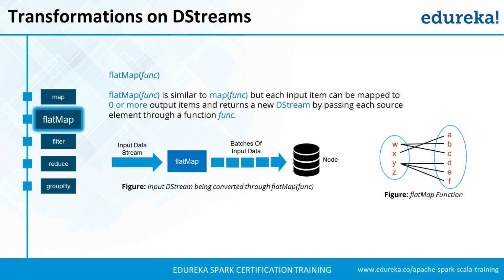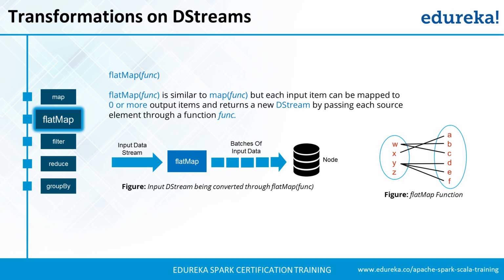Let's discuss flat map. Flat map we have just discussed. It is going to flatten up the things. So in this case also, if you notice, we are just kind of flattening up. It is very similar to map, but each input item can be mapped to 0 or more output items here. And it is going to return a new DStream by passing each source element through a function. We have just seen an example of flat map anyway, so you can remember that same example. That will make it easier for you to see the difference with map itself.